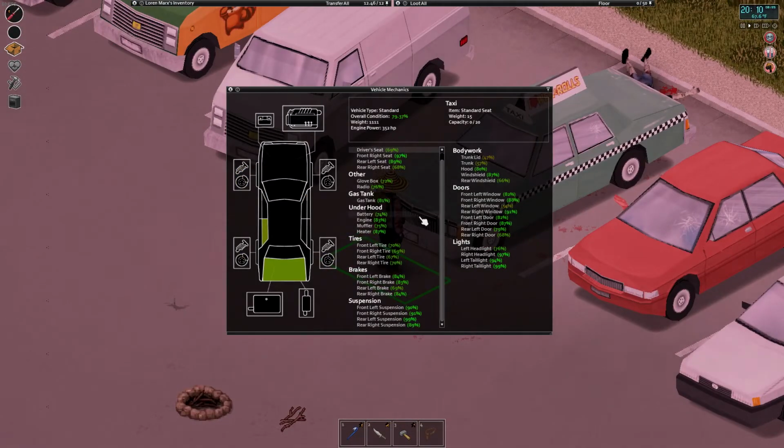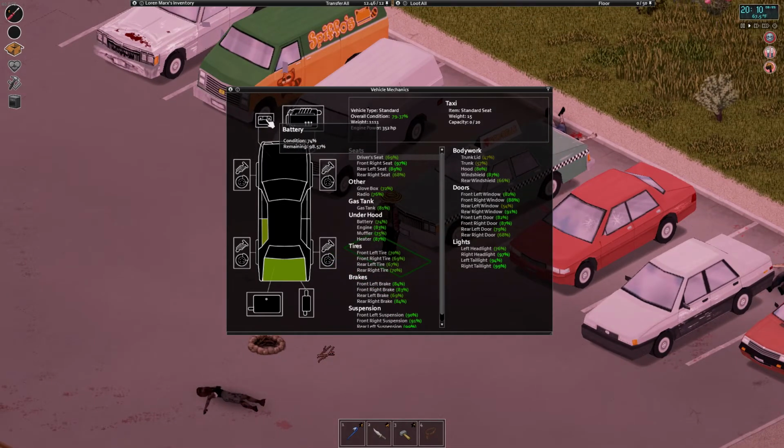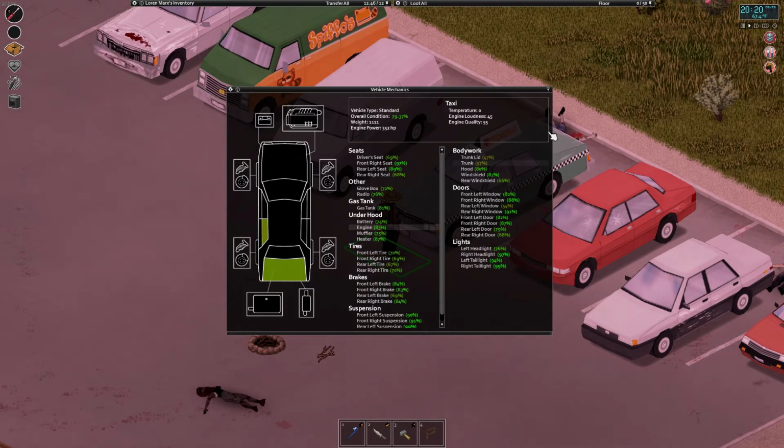Oh, you know what? This taxi here, this is a really good option for parts. It's basically all green. The downside is certain parts, like the battery, probably the engine, they're going to be standard rather than heavy duty, which is what I need for the van. But this is definitely going to be a good car part area.